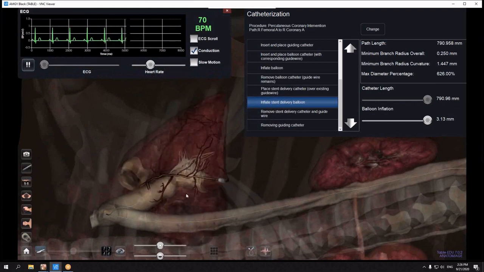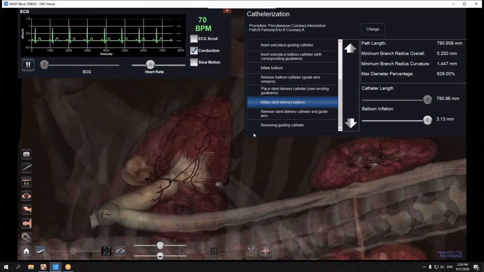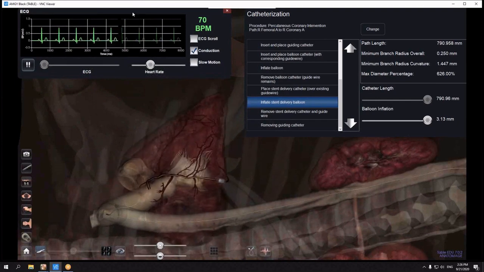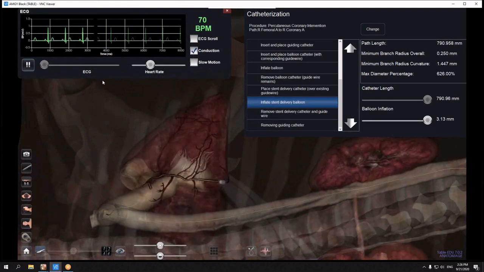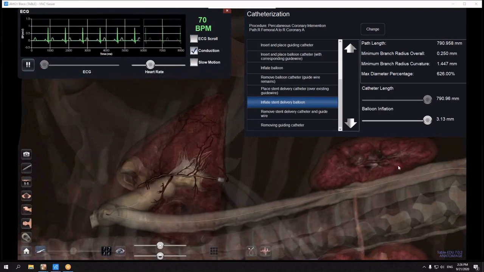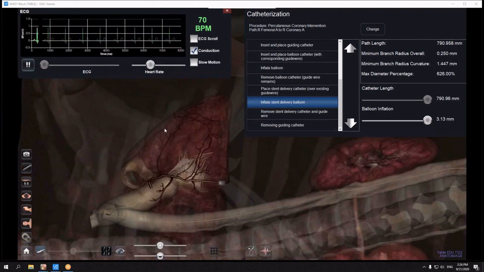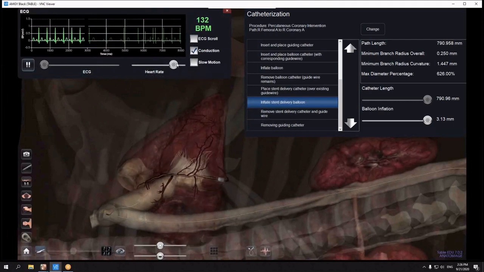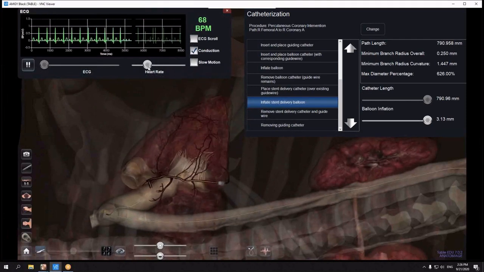In this case, you can see how a catheterization procedure is performed while the heart of the patient is moving. Again, you can press play or pause, you can use slow motion, and change the heart rate. So all the features and the tools that we have seen for the first section, you can find also here. So you can decide to operate maybe on a patient with a heart that is moving really fast, that is tachycardic or bradycardic.